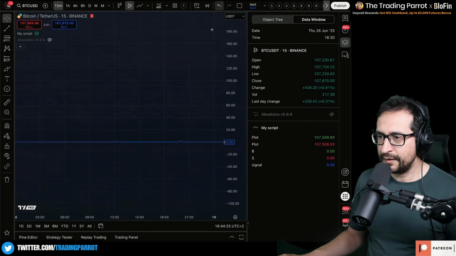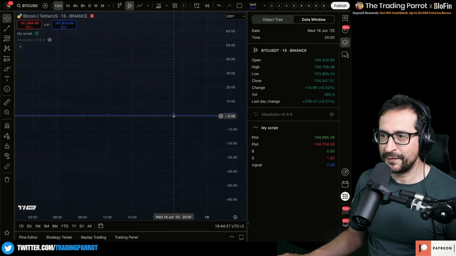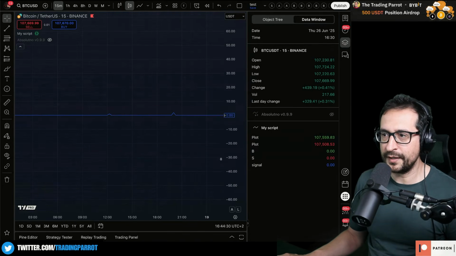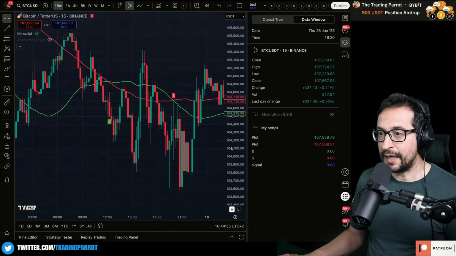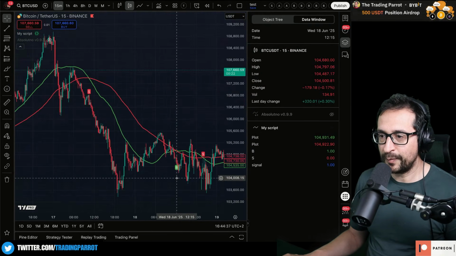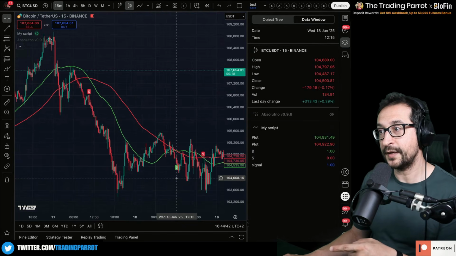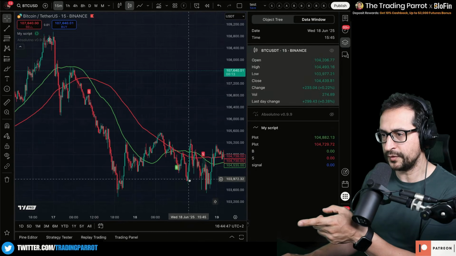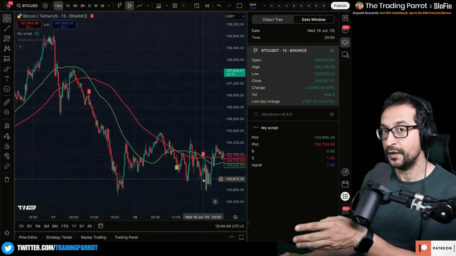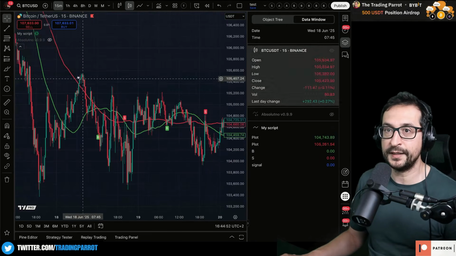You're going to be seeing now the signals are right there. You got that 2, and that 1 is somewhere there. So you believe me, right? Also, another way you can do that is you can place the cursor right where you see the signal, and on the right hand side in the data window you see a value of 1. Signal equals 1. Then it's 0 0 0 0 0 0 0, and on the cell is 2. So that is one way of confirming that it works, and it does.